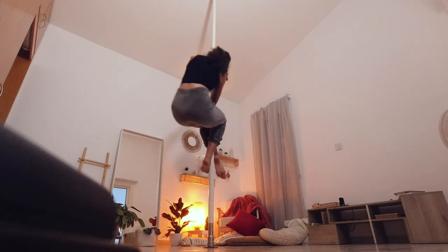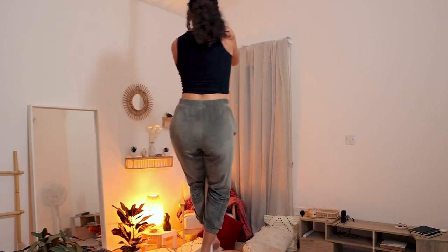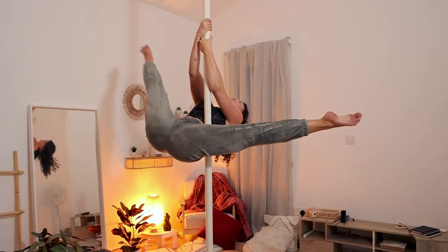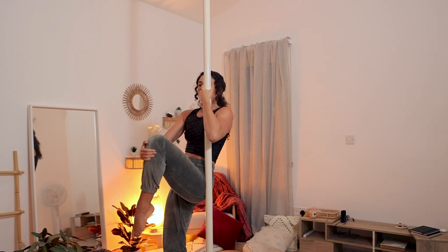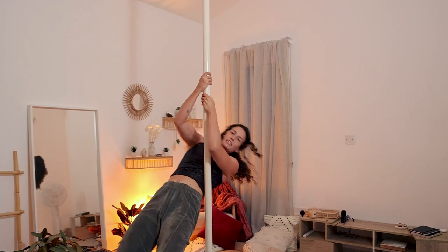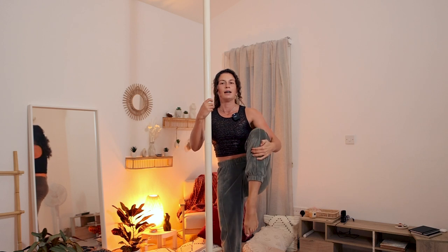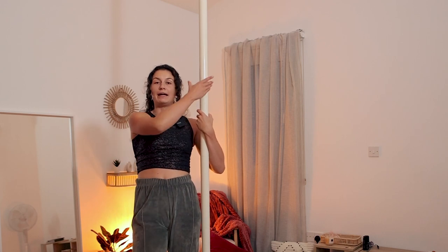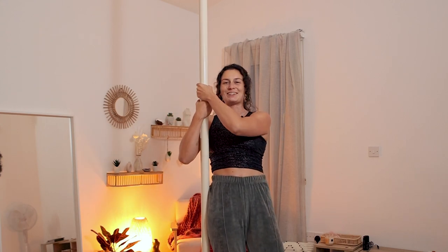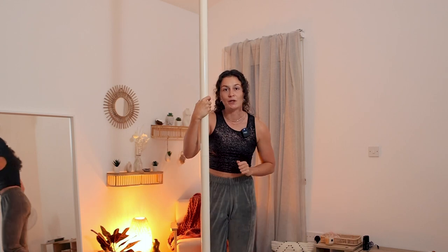You're spinning, you want to climb, and then you set yourself up — you have your strong grip, you let go of your legs, and then you're here. What you want to do is invert the same way as you would on the floor: bring your knees really close towards your chest before you let yourself drop down and extend your legs, if you choose to invert with bent legs. You also want to think about what hand is going to be on top. If you are on the right side of your pole, your right hand wants to be on top. If you're on the left side of your pole, your left hand is going to be on top.